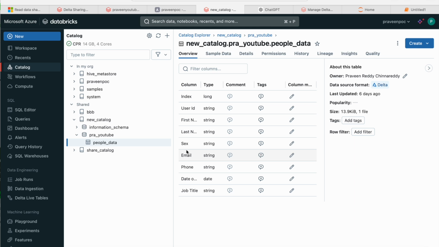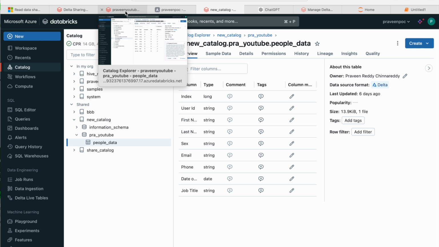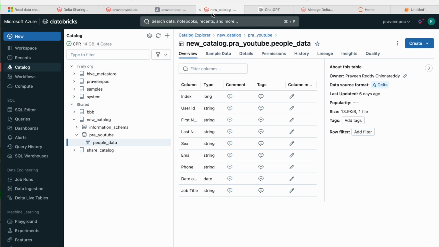Creating the recipient and share, adding objects to that share, and creating a catalog in the other workspace and using it. That's it. Also guys, just to remember, we don't need to use Delta Sharing if the metastore for two of your workspaces is the same. For suppose, take a scenario where you have dev, test and prod environments. For all three they maintain a single metastore, and you don't need to do sharing between those. Only when there is a different metastore do we go with Delta Sharing.